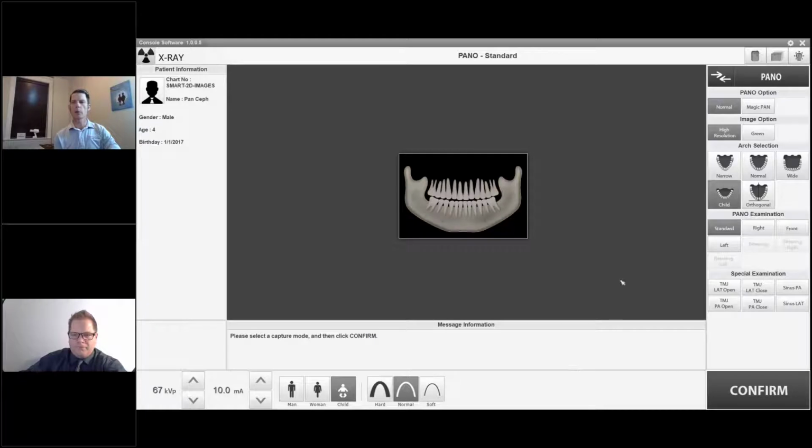And Paul, you want to kind of go through the difference between high resolution and green, really on scan times to get the patient in the machine and out of the machine. Yeah, so there's definitely some confusion. I think sometimes it just says green under image option. So your system might be set to high resolution, most likely is, and the green option is basically cutting that scan time in half. So it's called the green setting, but it's at half the amount of time.